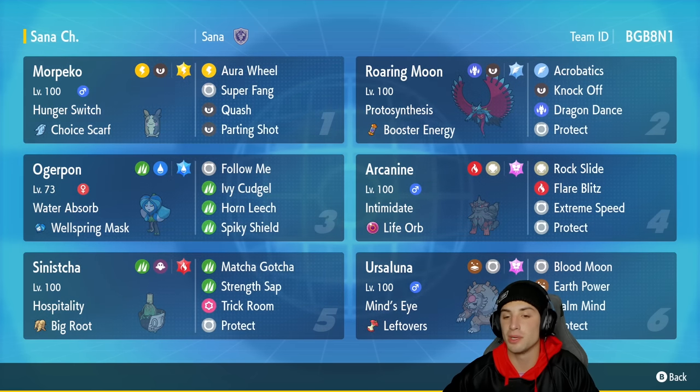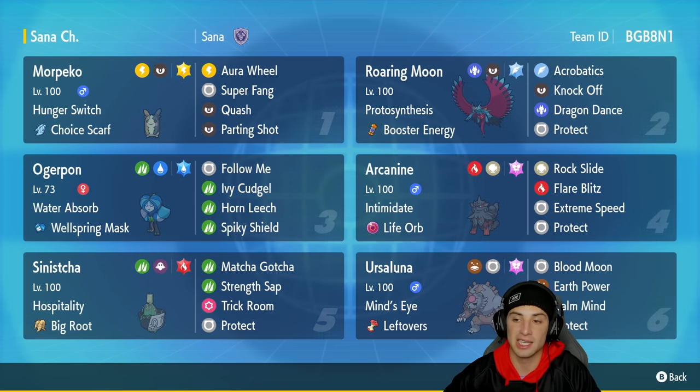Fourth slot is going to be Arcanine. I absolutely love Arcanine on this team with Intimidate and Life Orb. Do some big time damage, and on top of that, it has Rock Slide, Flare Blitz, Extreme Speed, and Protect. But one thing you can actually do on this team with Morpeko is you can lead it, go for a Parting Shot, because chances are you're going to be able to outspeed with that Choice Scarf, and then swap into Arcanine and get off an Intimidate. So if there's physical attackers on the field, you can lower their attack with Parting Shot, and then lower it again with Intimidate as you swap in.